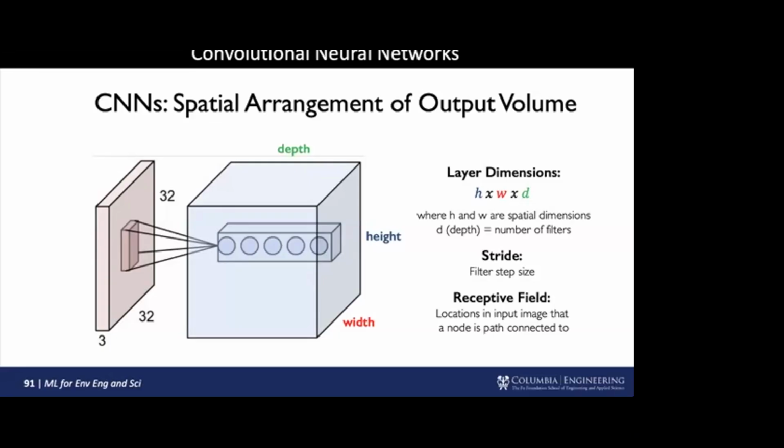The stride controls how far we move the filter each step. Of course, a larger stride means a smaller output, right? Because if you slide every 2 pixels, you skip over more of the image, but you have a smaller output. The receptive field describes which part of the input image affects a particular output neuron. As we stack more layers, each neuron effectively sees a larger portion of the original image. That's the result shown here.